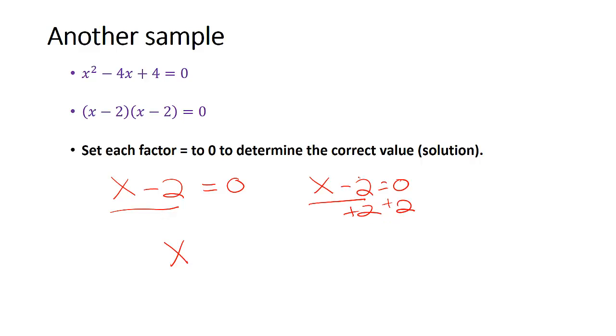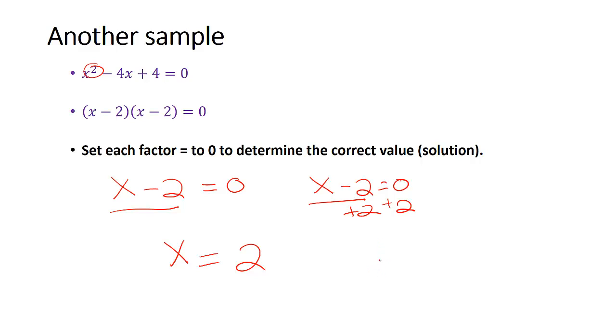So here I'm going to add 2 to both sides, and my answer is going to be 2. Now we did say with a quadratic, because the exponent's 2, we could have up to 2 possible answers. In this particular case, it just so happens that by using factoring, the only answer I'm going to get is 2. And again, if I want to quickly check that, I just substitute that in.